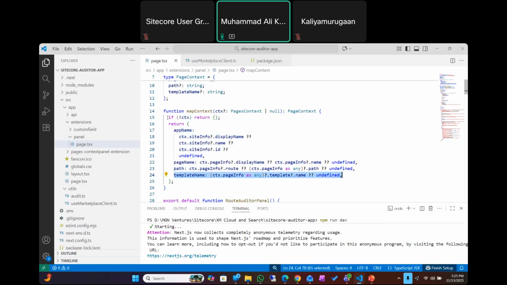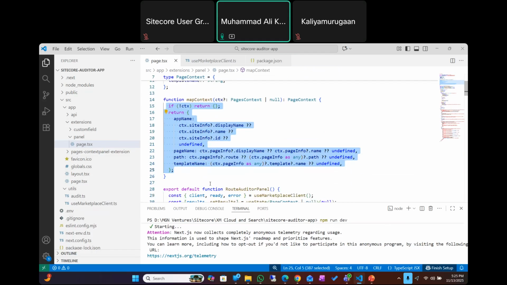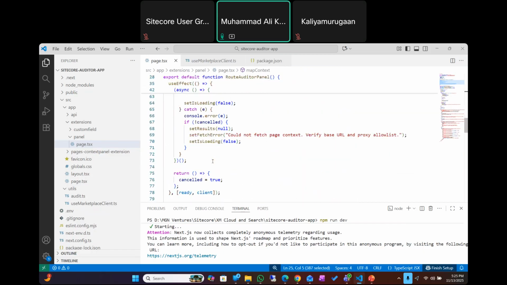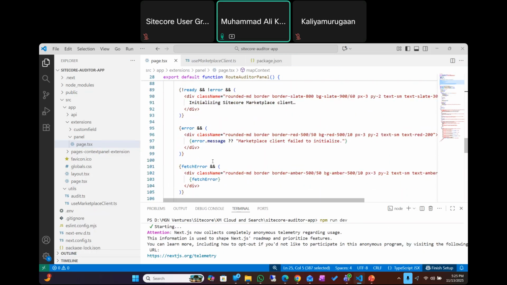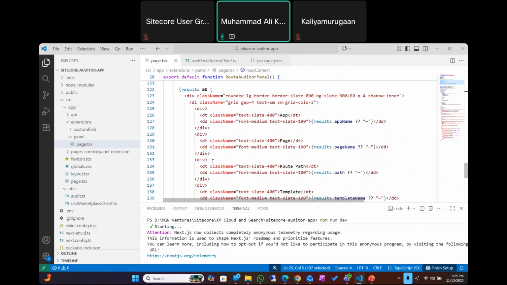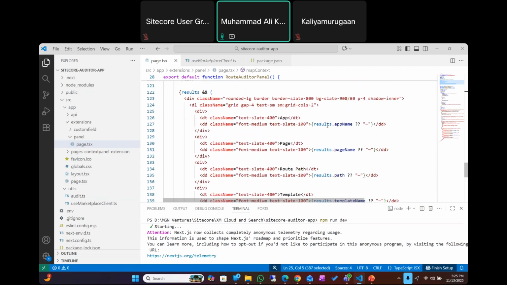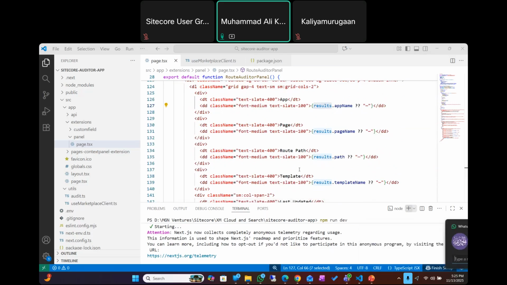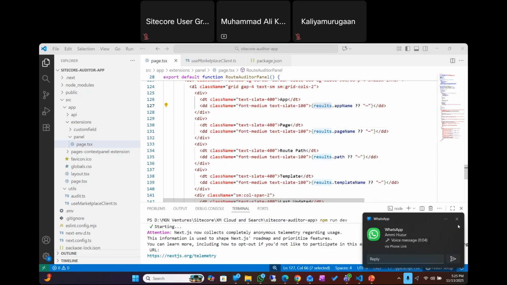So this is how we are parsing the context variable returned by the client. And then further, we are rendering this results object here, results.app name, results.page name, results.path. So this is the standard way of utilizing an extension point.